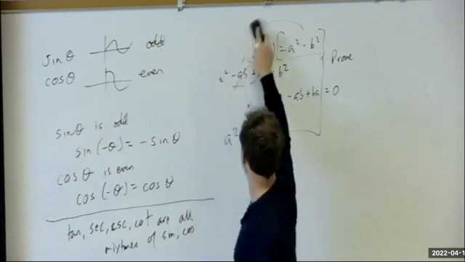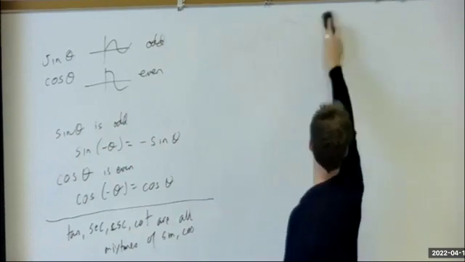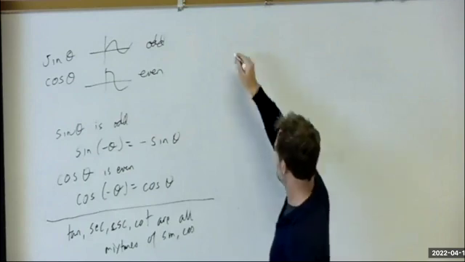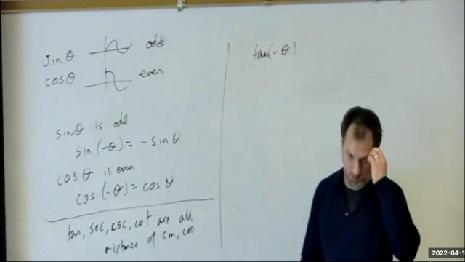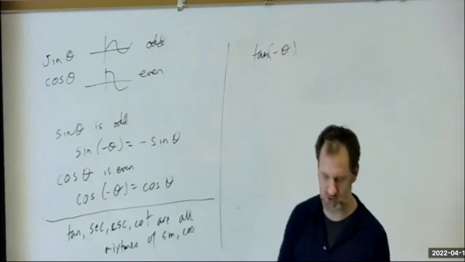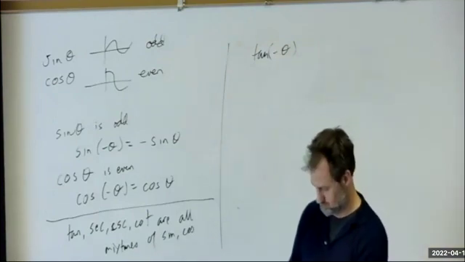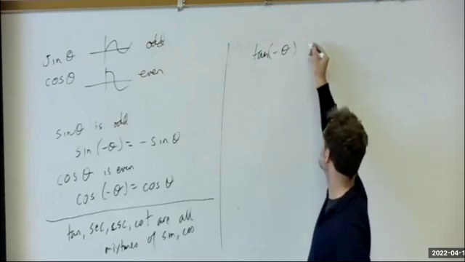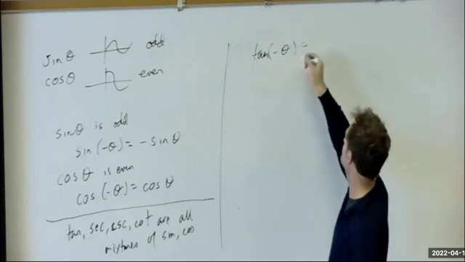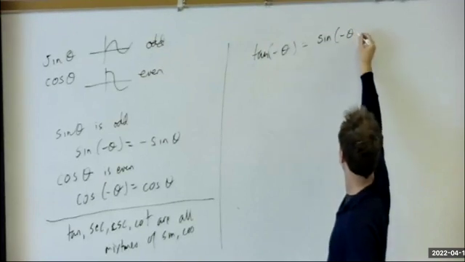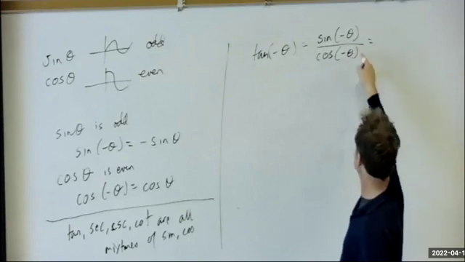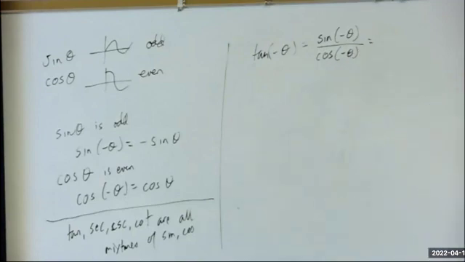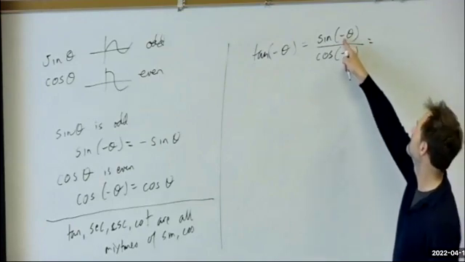And you're kind of getting on to my point, which is that from that knowledge, if we want to know, hey, what is the symmetry of tangent? We can work it out in terms of sine and cosine, because we know tangent is sine over cosine. Then we can apply the symmetry of each one individually. So what happens with the negative here?